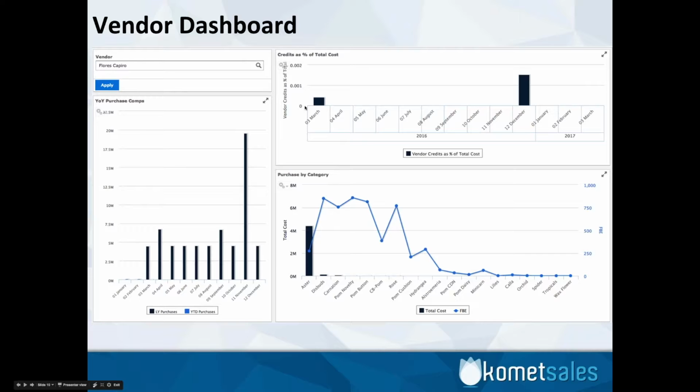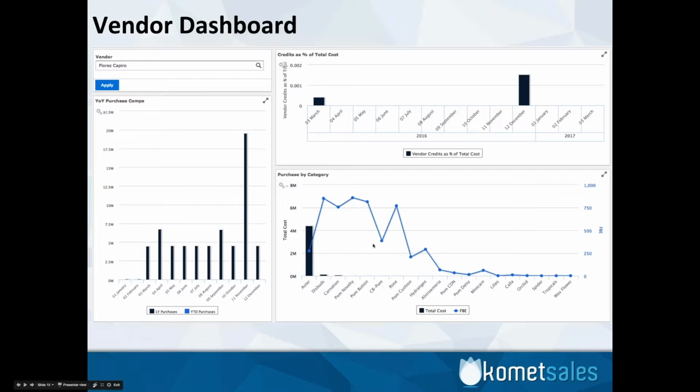This is also an expanded version of the credits as a percentage of sales. And notice that in this case, I'm running for the last, I'm sorry, for the last 12 months. So as of March last year, all the way to March this year, notice that it's broken down at the bottom by the year. I can see what my credits as a percentage of the total cost were per month. By looking at this graph, I can very quickly identify that in December last year, we had a major issue because we went from having pretty much little credits to having, well, it's still pretty insignificant, but it's 0.001 percentage of the credits. Again, this is dummy data. When you run it with your real vendors, you're going to find some pretty interesting numbers.